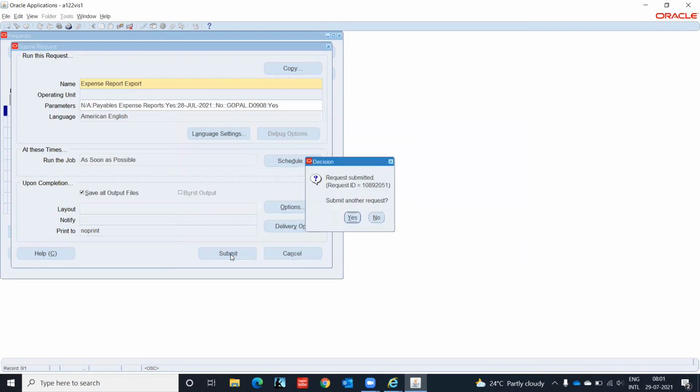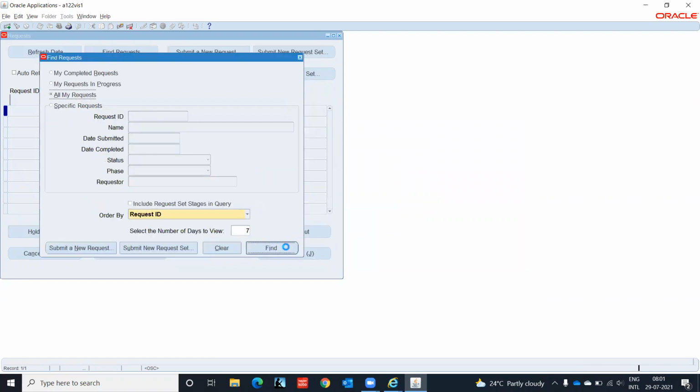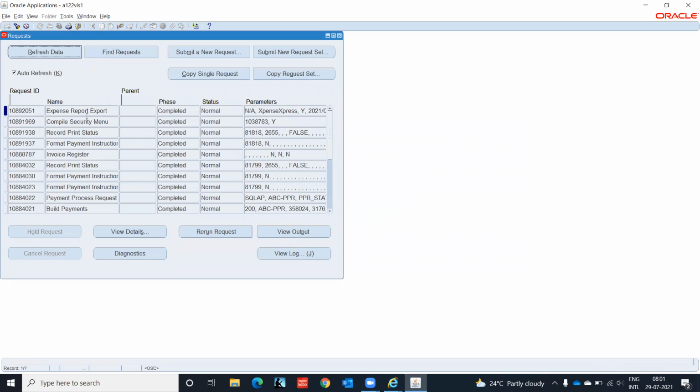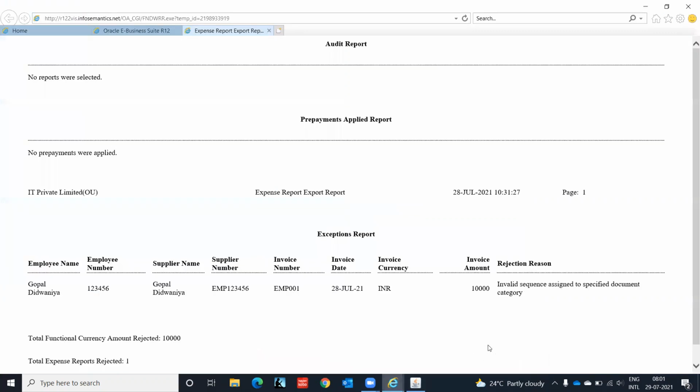Submit. Expense report export completed. Do you have any update over here? It says that the rejection reason is invalid sequence assigned to specified document category. Okay.